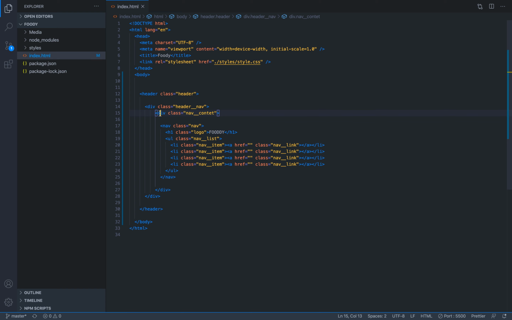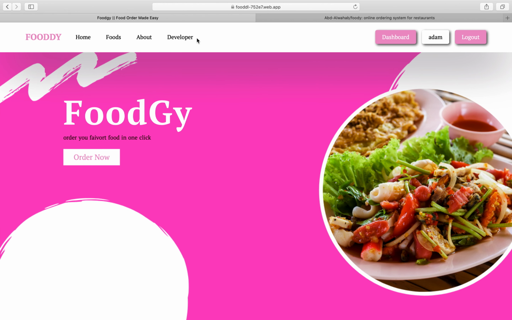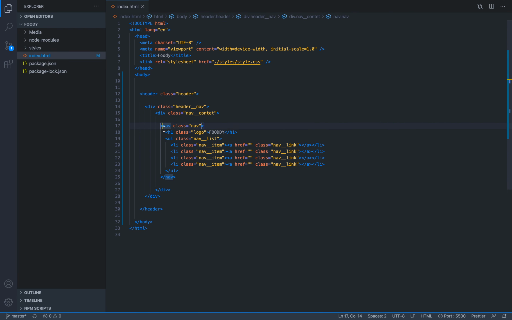And in this div, we have two different parts. The first one is the logo and the navigation, both in one div or one element, and we have these 3 buttons. We have added the nav, and it has a logo and a UL. And now below the nav, we want to create a div. I'm just gonna call it header underscore buttons, or links or buttons, whatever.